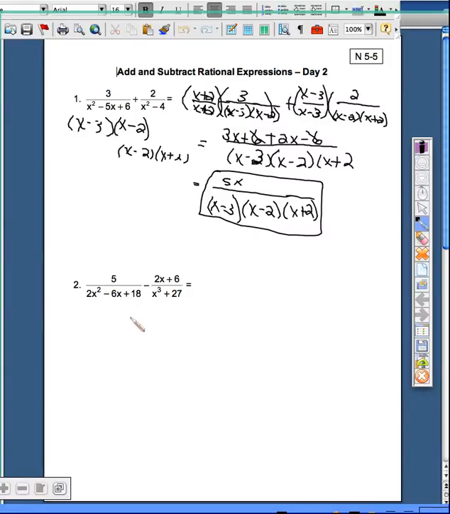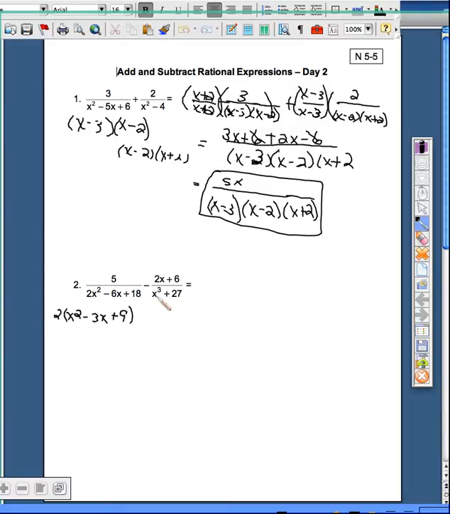Okay, so let's look at just this denominator here. We're going to factor out a 2 because that's the greatest common factor. 2 times x squared minus 3x plus 9, and then we need to think to see if we can factor this any more. We need factors of 9 that would add to be negative 3, and we just have 9 times 1 and 3 times 3, and none of those work, since they both have to be negative. So this will not factor any more than that.